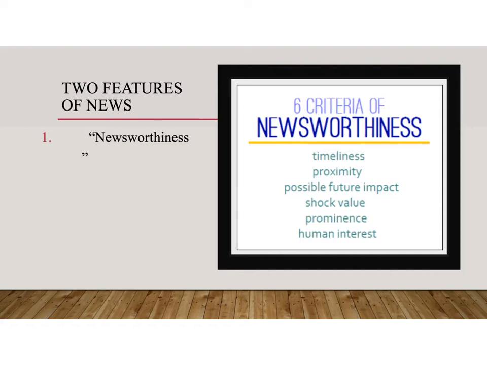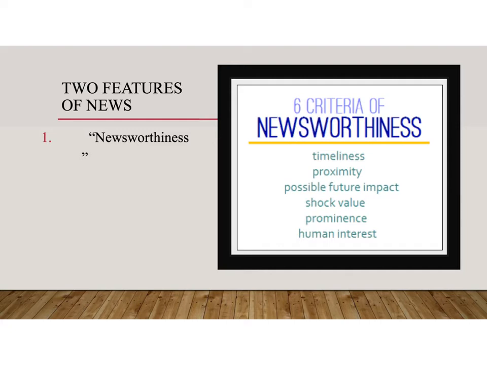Now, depending on the journalist and the school of journalism that you go to, people define newsworthiness differently. But this can give you an example of what we might consider to be newsworthy. First, that it's timely: it's something that's happening right now versus something that happened 2 years ago or something that's going to happen in the future. Proximity has to do with whether the event is close to us. If the event is far away, people may not be as interested, but if it's happening next door or across the street from me, I'm going to be more interested in listening to this news article. Then possible future impact: does this piece have some kind of impact on my future and how I make future decisions?